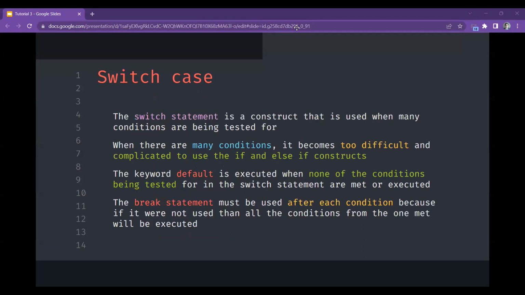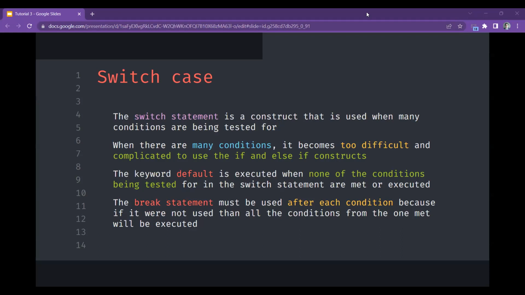So especially in the C language, there is a nice statement, the switch statement, which does the same thing as the nested if. We will use this if there are more conditional statements.